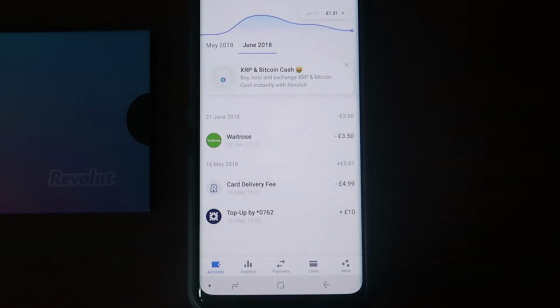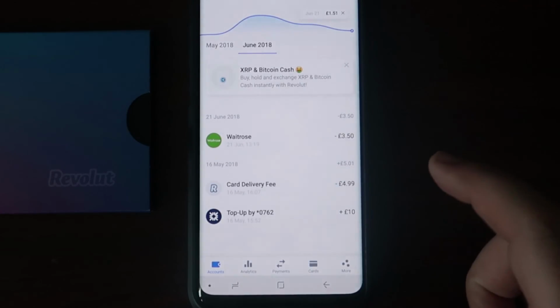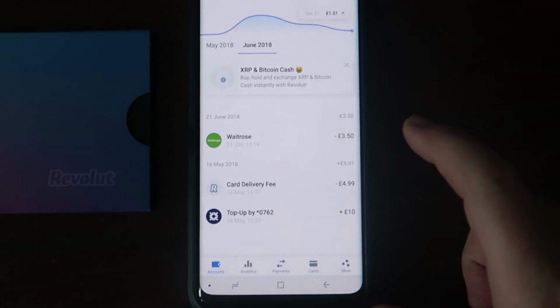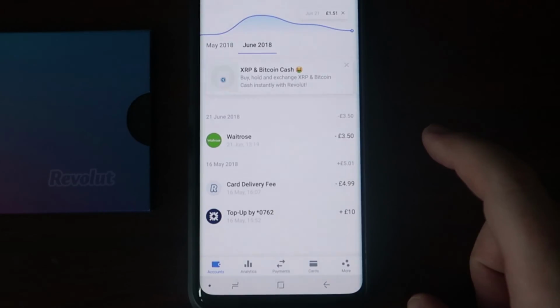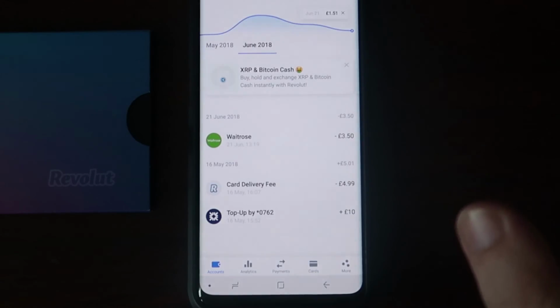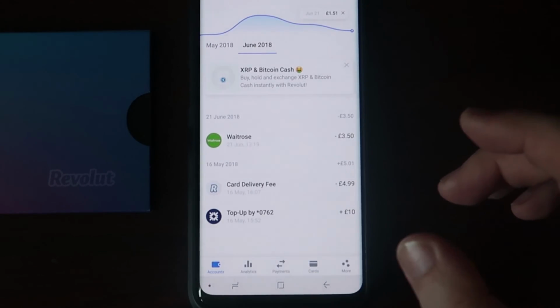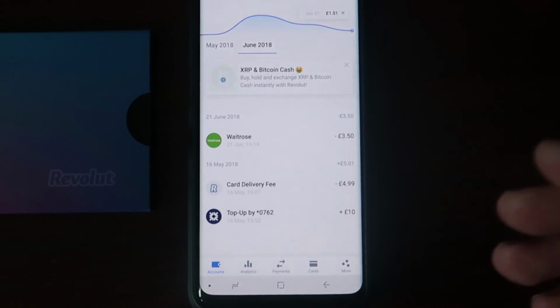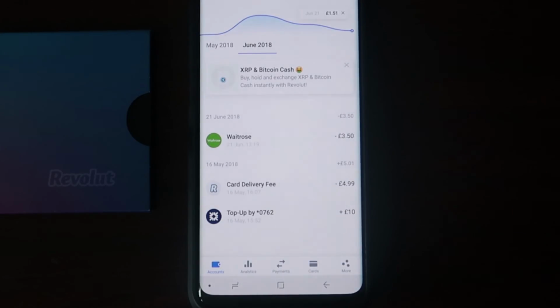One thing Revolut doesn't have is NFC payments via your phone. With most banks, you can now have that. I use Barclays Bank, for example, and I've got the Barclays app on my phone, and it's got contactless payments, so NFC, near field communication. I can use a virtual version of my Barclays card on my phone. When I go to a till, you just tap your phone up against the till, make a contactless payment, and your payment goes through.